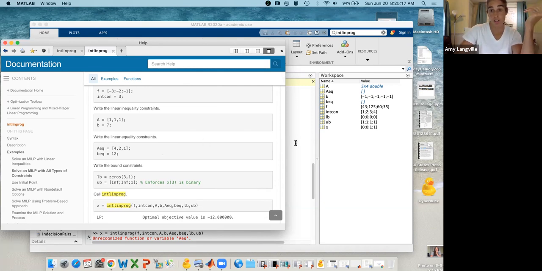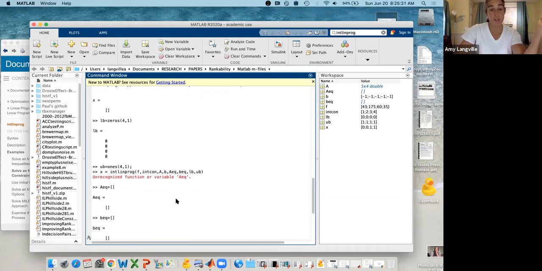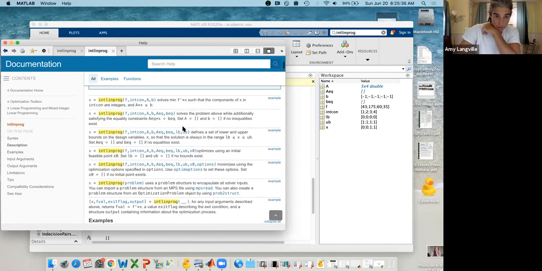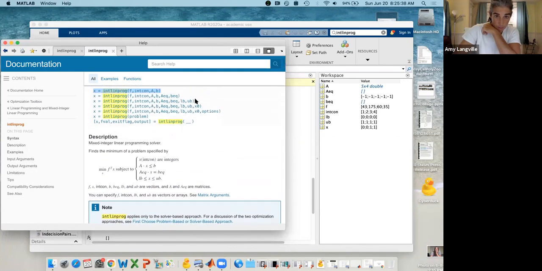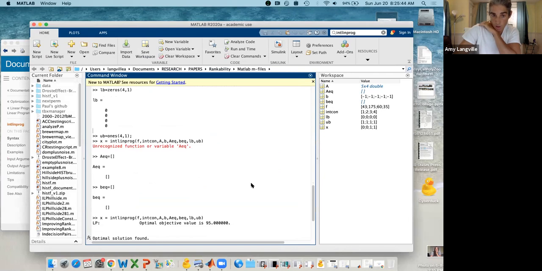And for us, that means we want lower bounds because all our variables are binary. We want a lower bound vector for every variable. There are 4 of them, so I wrote 0 as 4 by 1. And then we want an upper bound vector, 4 by 1. Okay, now I try again, and I copied the documentation. What's the syntax? Okay, when we have upper bounds and lower bounds, so I just copied this one. Input it. And I knew it was going to give me an error, but I wanted to show you why.